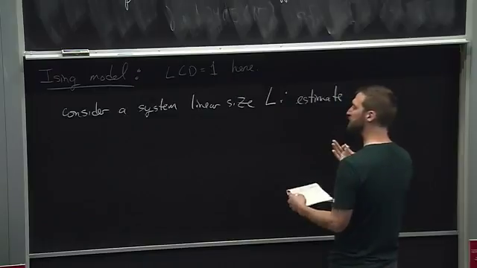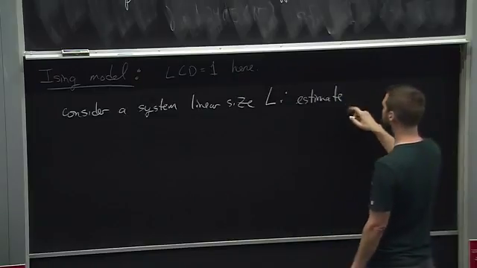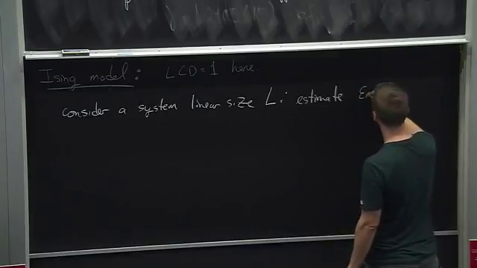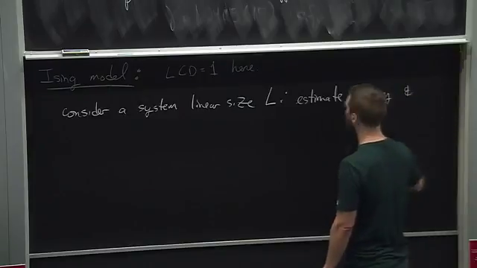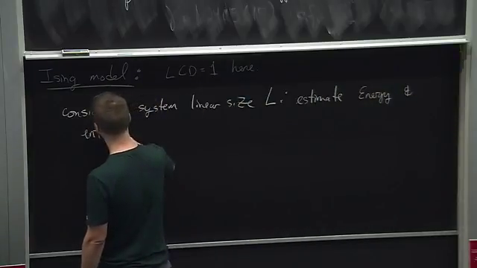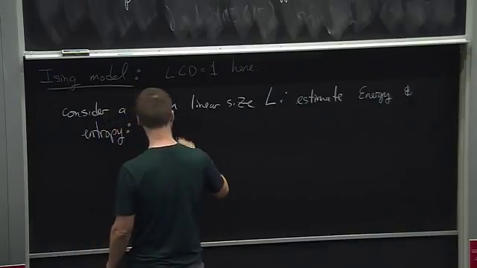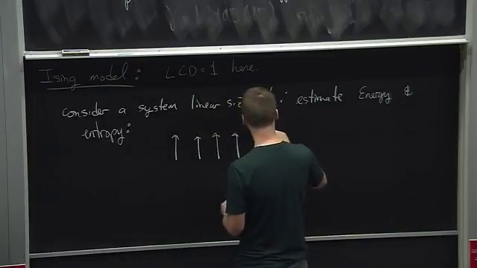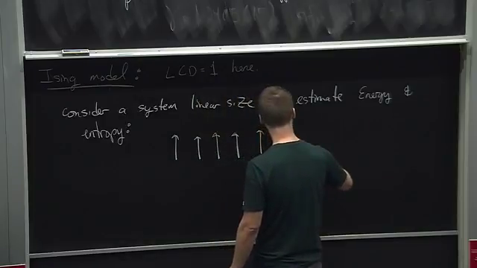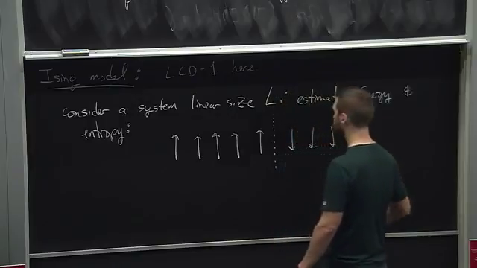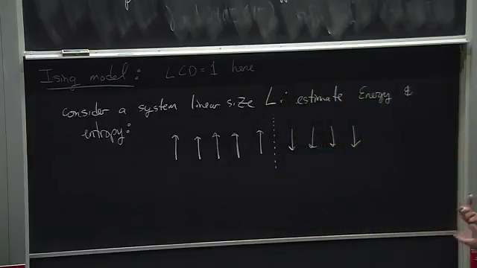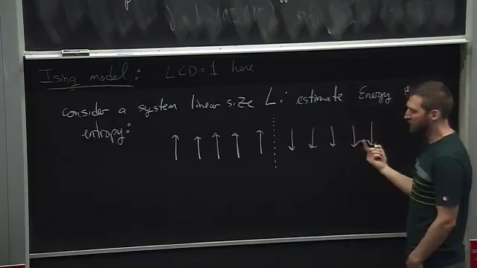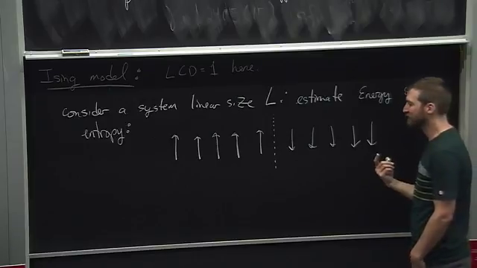So let's just consider a 1D system with the lowest energy excitation and estimate that energy and the entropy of that excitation. So the lowest energy excitation is what's called a domain wall. So you have all your Ising spins. You assume it's a nearest neighbor Hamiltonian. Then, it wants to be ferromagnetic at 0 temperature.